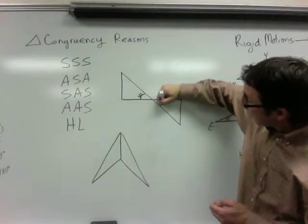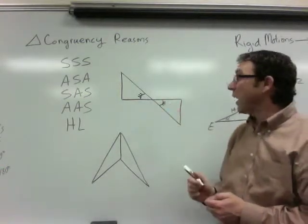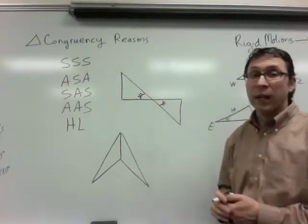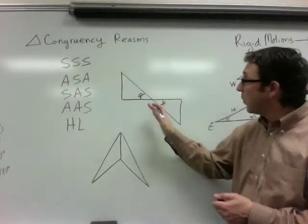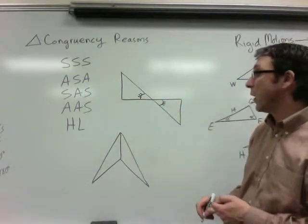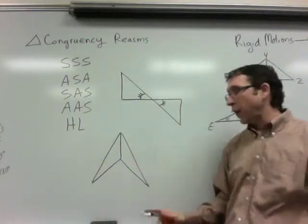Marking up your picture with decorations like these eyelashes right here can actually highlight what's true. It's a great way to highlight what's actually true. So that would be the only fact that I would know: these 2 angles are congruent because those are vertical angles. In this picture below here, there's a lot of things that look congruent.